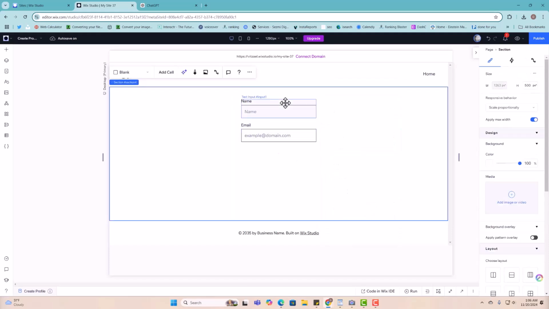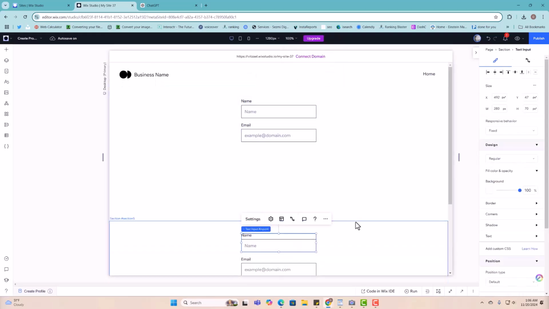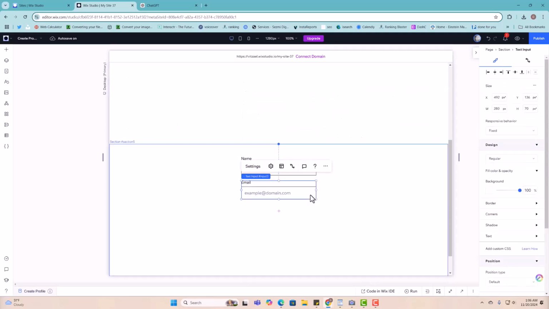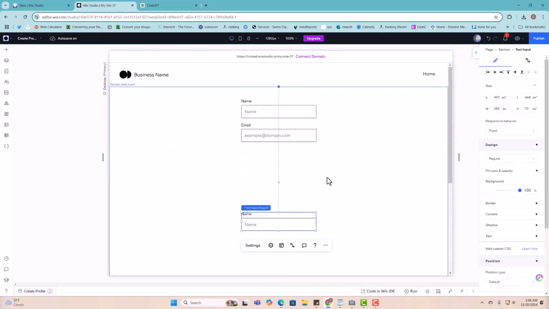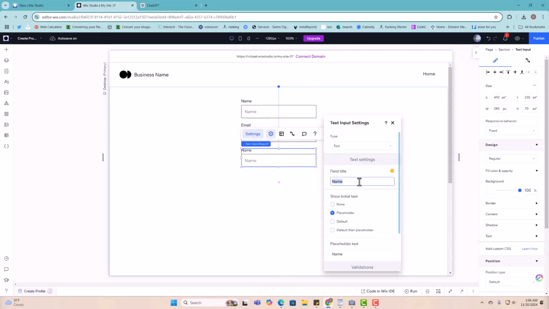And then I can also duplicate this one. And then let's expand here. Let me delete this one. I think I duplicated the whole section. And let's go here. So we also need settings. We're gonna change it to job title.